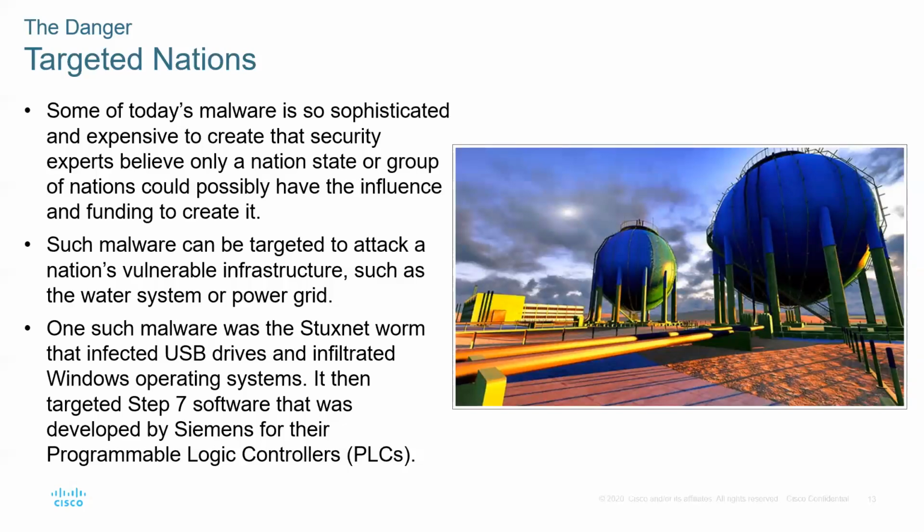And the idea is these programmable logic controllers are what controlled the nuclear devices and the items that were going on during this nuclear power grid. And so they infected those and shut them down. It was a way of a rogue nation state or a rogue group being able to shut down an arms race that was going on during a particular time. But that same type of attack could be done on our power grid as well as our water system.